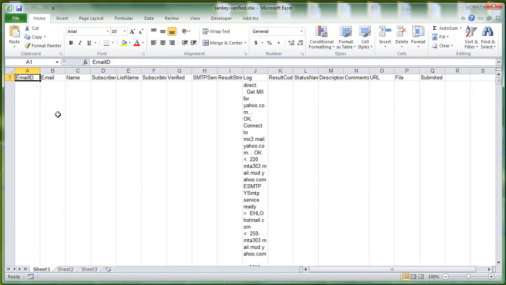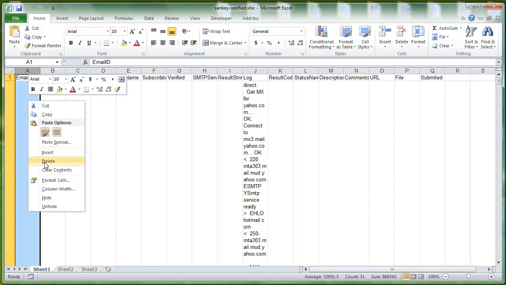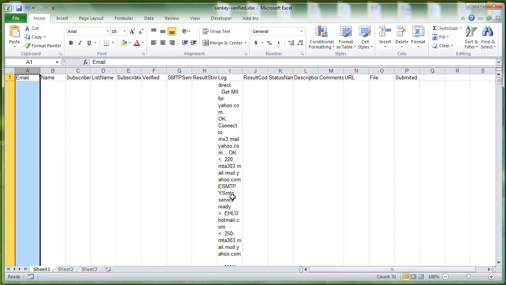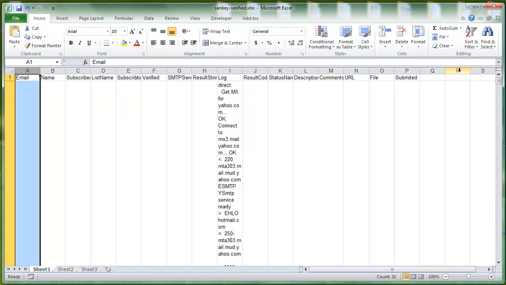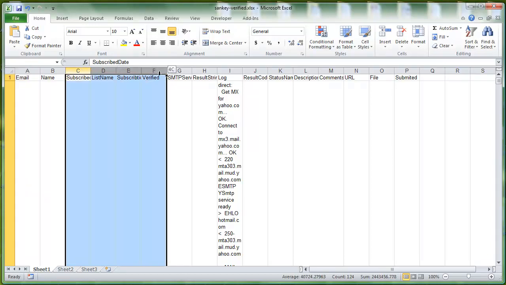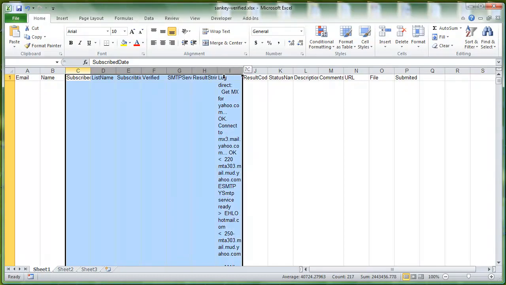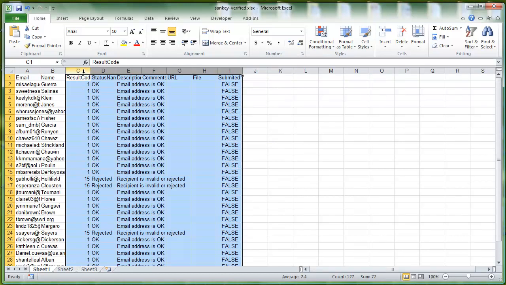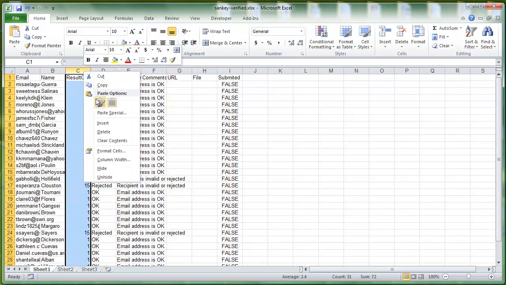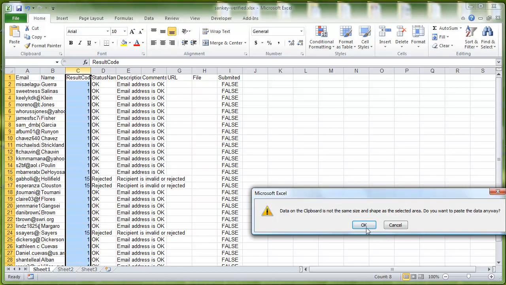The file will open up. It will contain a whole bunch of extra fields that you can just delete, like you don't need this email ID field, you can delete it. The email field you want to keep, if I scroll down a little bit, you'll actually see. Well, let me delete the other fields. The name field you're going to want to keep, but you don't need this information right here. You can delete that. And then the result code, you don't even need that field. You can delete that.